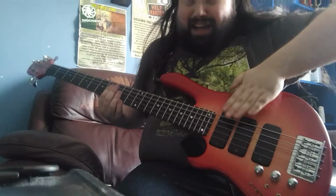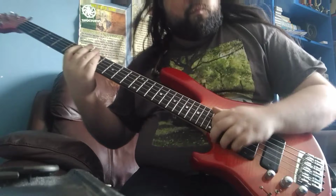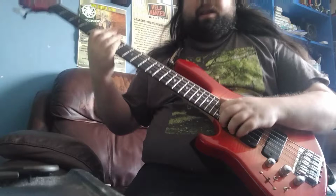Properly, you're still getting a ton of ringing in the other strings. So with correct technique, well, I was still kind of doing the harmonic there, spread out a little bit more.